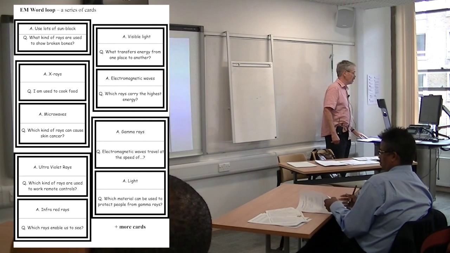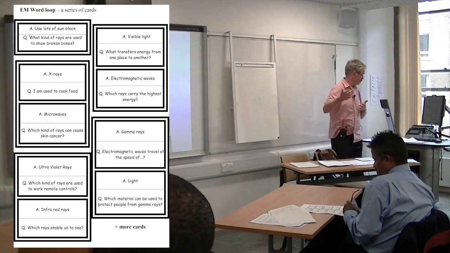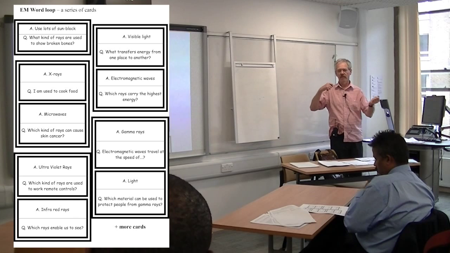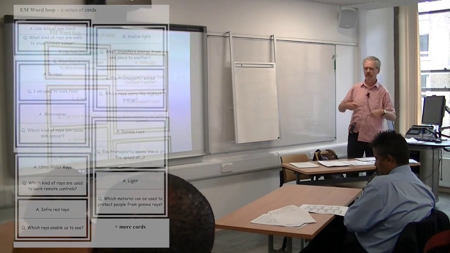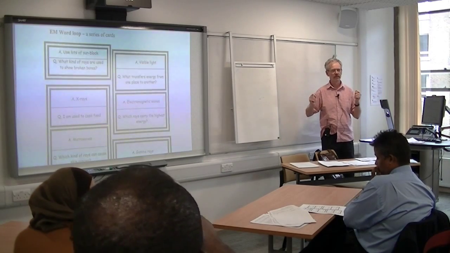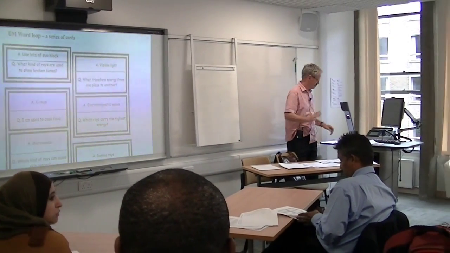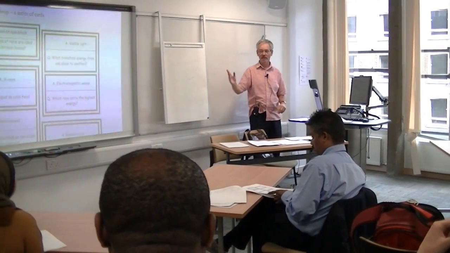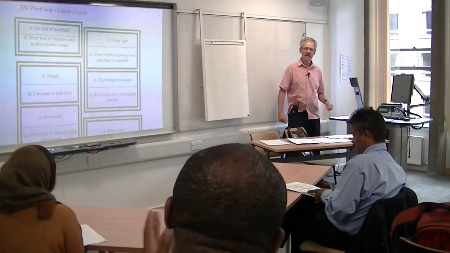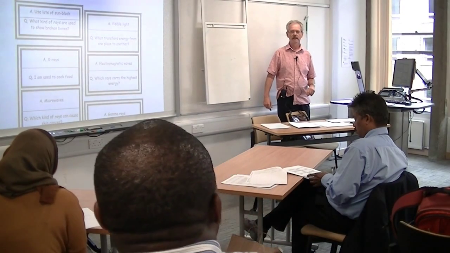This one is a diary sheet where the student is supposed to think about their day and where electromagnetic radiation of different types comes into it, and write it out as a diary. This one is a word loop — each card has got an answer and a question on it, and kids have to get one each and arrange themselves into a ring in the room so that their question is answered by the person next to them. Has anybody ever used that kind of thing? I gave them the whole thing and they had to rearrange it. Did it work? Yeah it did — I cut it up so each group or pair would sort it.